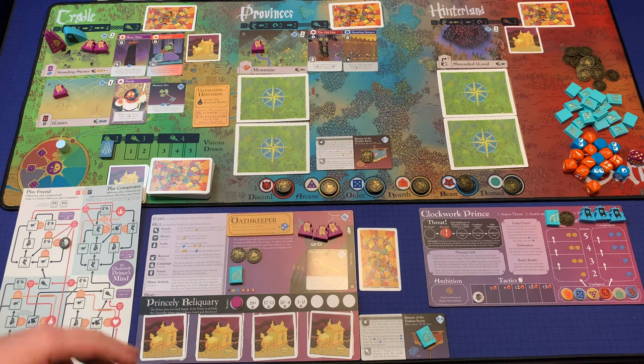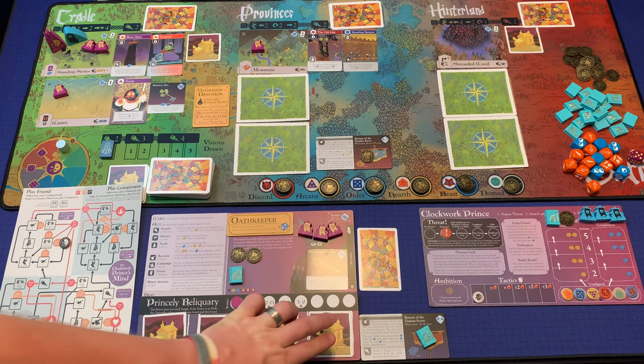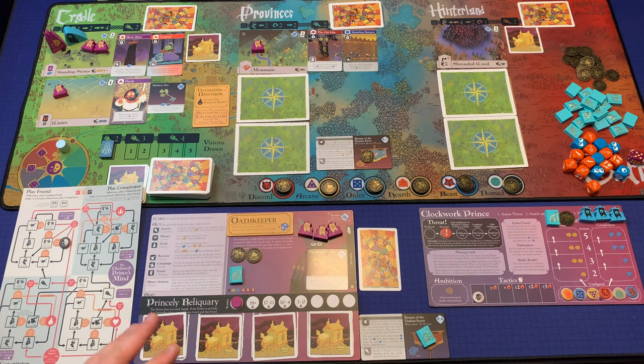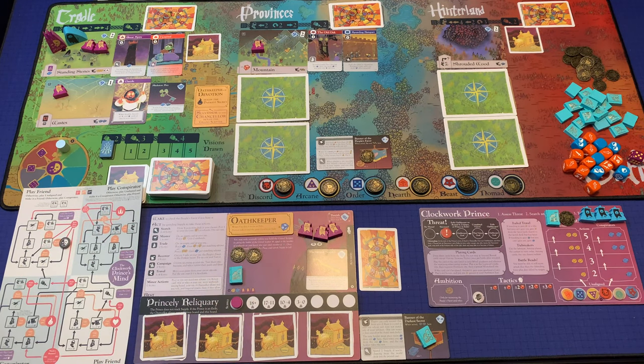I'll be 100% honest, I'm not sure exactly how the Princely Reliquary is going to come into play. I know that I have it because I take this board when I'm the Chancellor and the Prince is in exile. So I'm assuming, well, we'll try to figure that out as we go along.